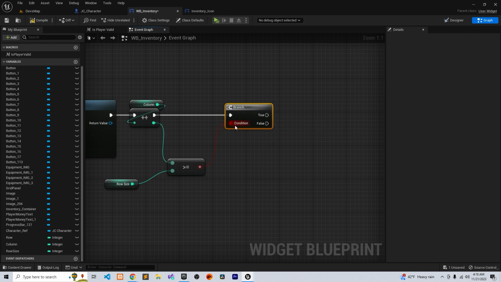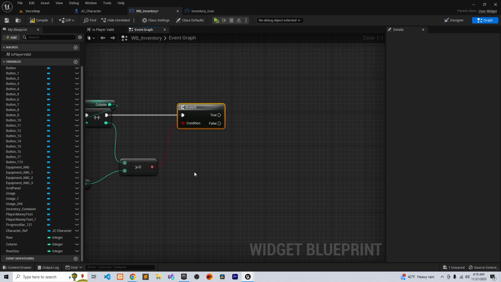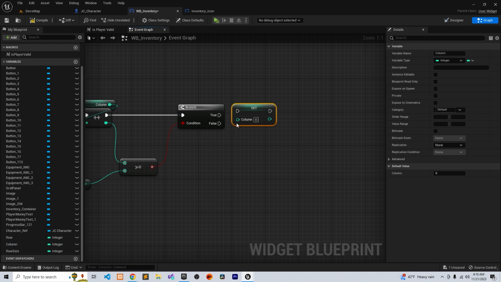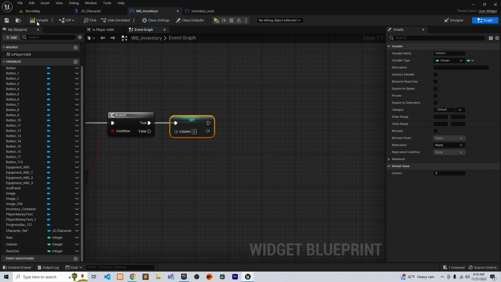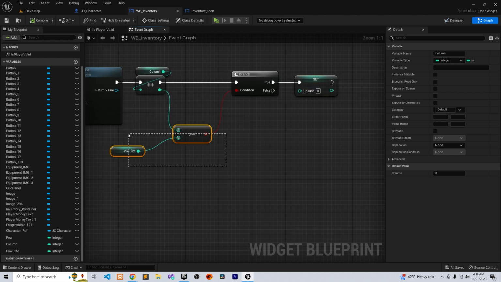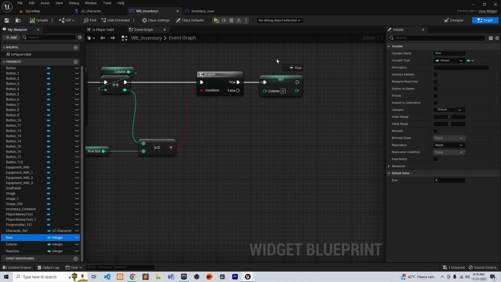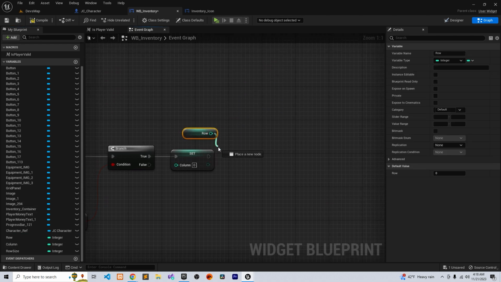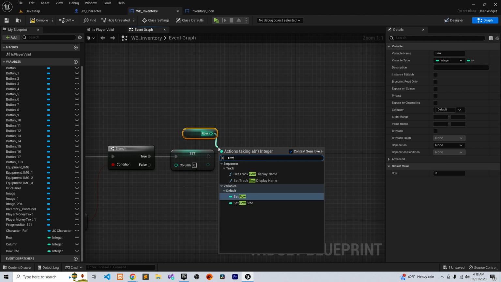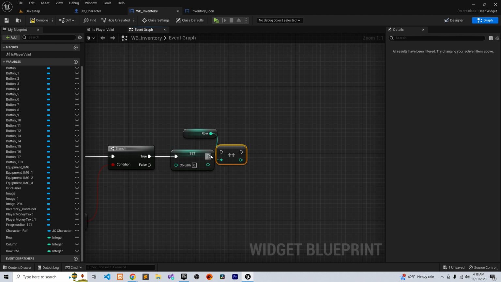If it is, we're gonna set the column again to 0, and then we're gonna get the row and we're gonna increment the row, right? Increment the row.